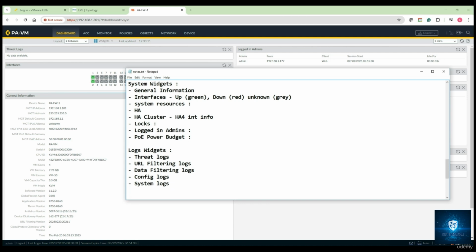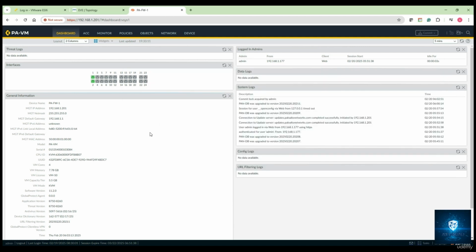So depending on multiple factors, administrators can customize this dashboard by adding or removing widgets, as I've told you, to focus on the most relevant information that they need. Each widget can be refreshed individually.